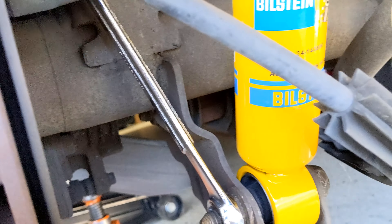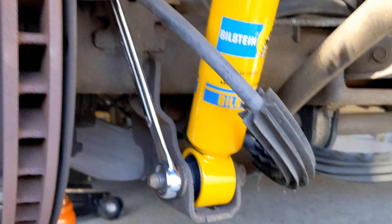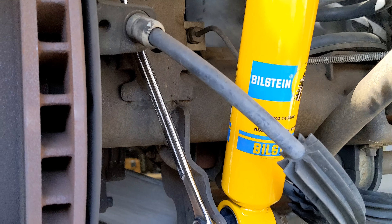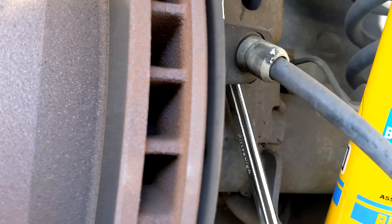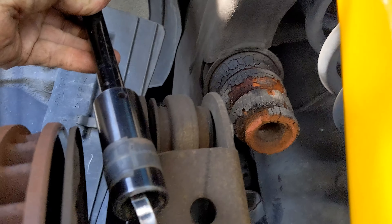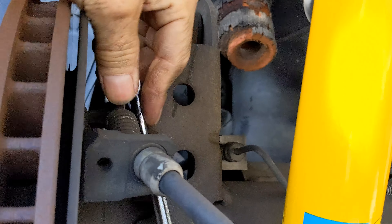A little trick here: when you need two hands on the torque wrench to pull it tight, take the box end side and let it come around until it hits something solid. Then it's holding itself and you can put two hands on the other side. And then to get it loose — because it'll be on there really tight — just take a deep socket, put it over one of the things, put an extension on it, and pull backwards just a little tiny bit to get it loose and get it off.